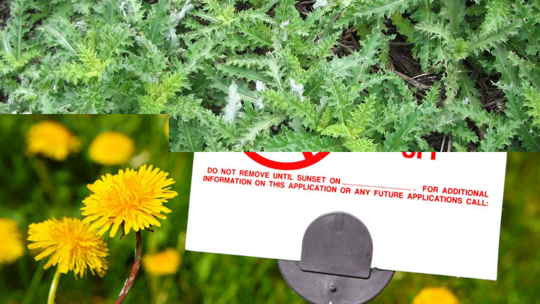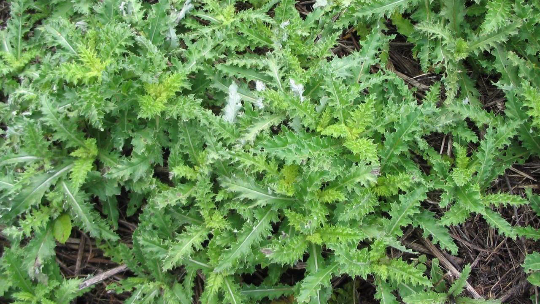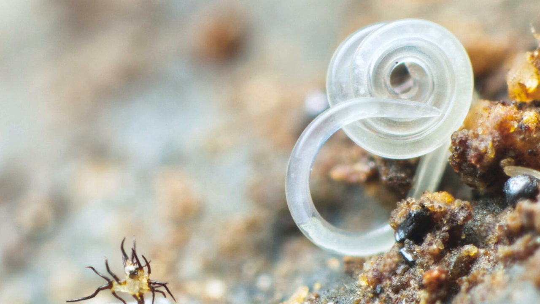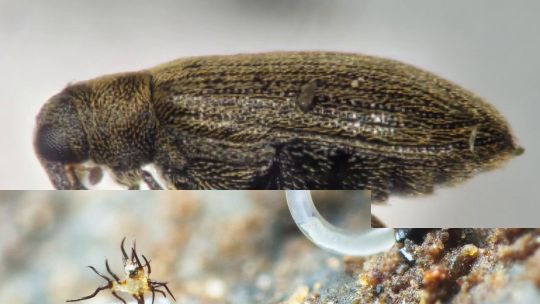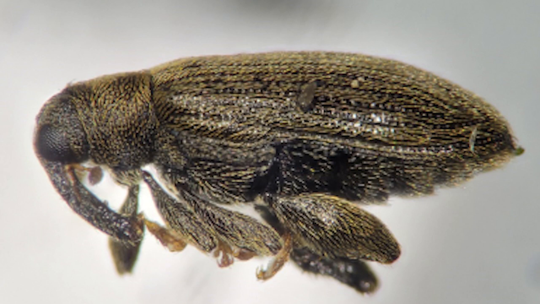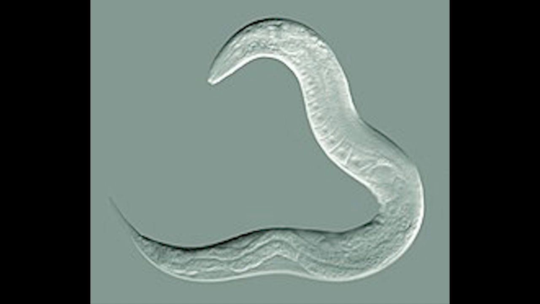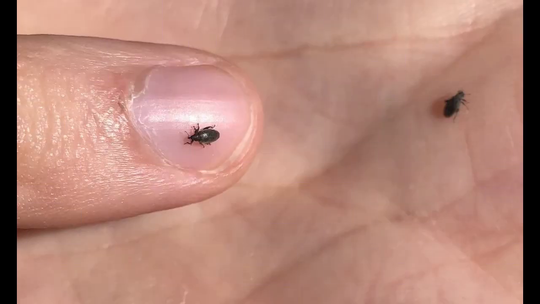An interesting approach I've found to managing Canadian thistle is the use of biological control methods. This involves introducing natural enemies such as insects or pathogens that specifically target the invasive species. Nematodes, gallflies, and mining weevils are all great examples of this control method. It's a delicate balance, and researchers are carefully studying the effectiveness and potential risks associated with these methods.